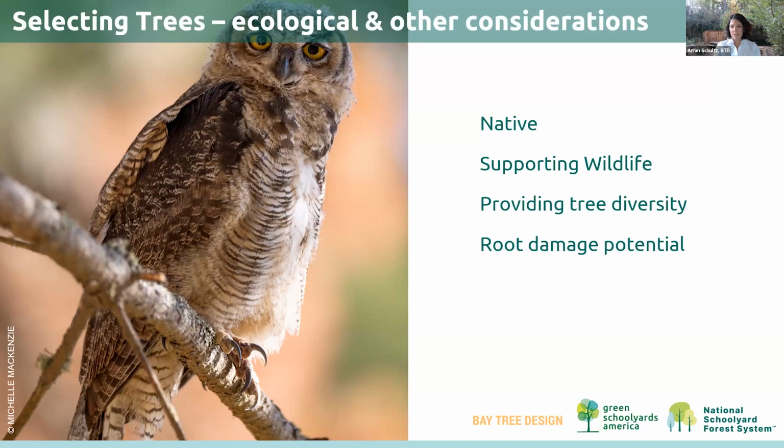Finally, there are some considerations to keep in mind when selecting trees to avoid potential problems. If the tree will be planted near pavement, then you want to avoid those species with medium or high root damage potential. However, if the tree will be in a nature exploration area away from pavement, then a visible root system can be a feature for play and provide topographical changes that are beneficial for development of body awareness and balance. We've also considered trees that are high allergy triggers and have excluded some of those. If you're curious about a tree that you notice is missing from our lists, there's a list of exclusions and the reasons on the GSA website if you want to dig into that.